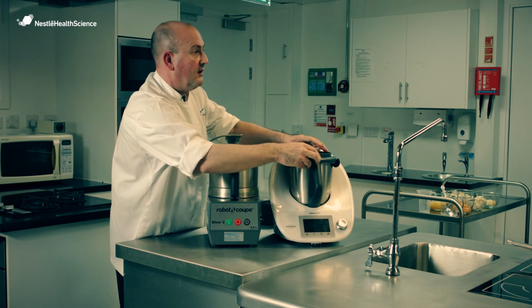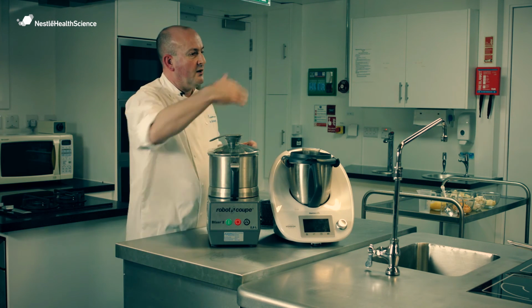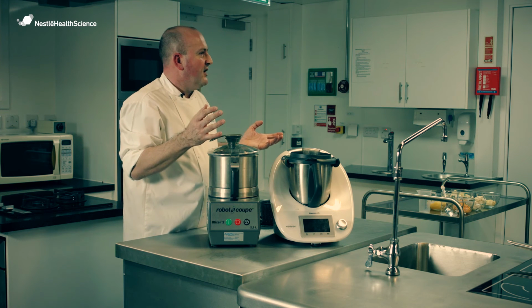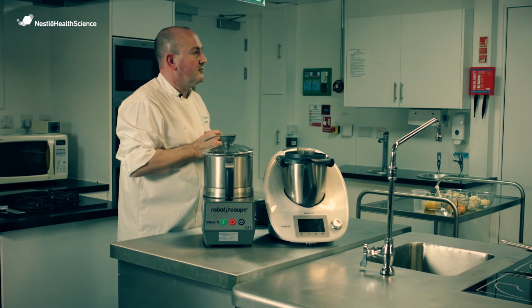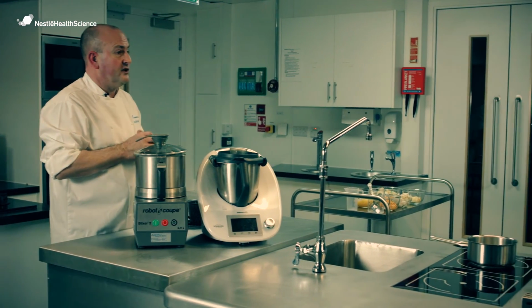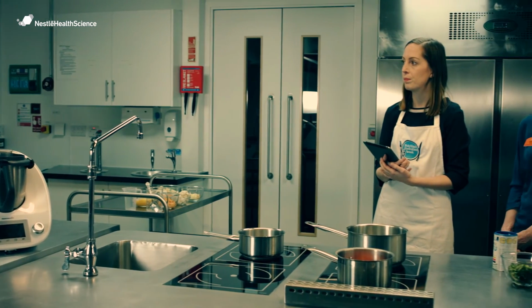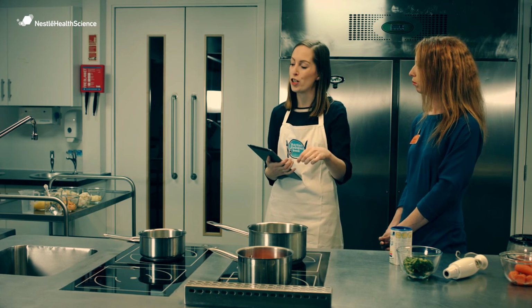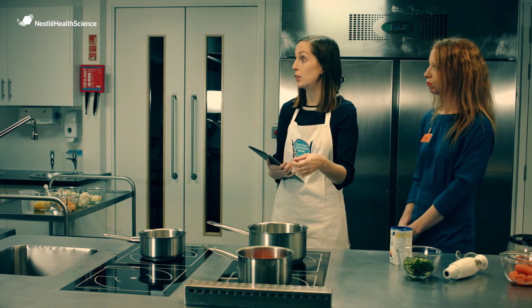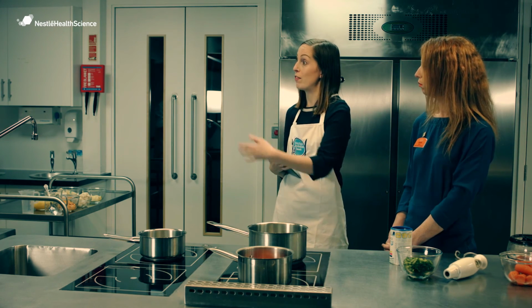It's very similar to just a hand blender, just on a larger scale. It is on a much larger scale. So I would suggest the hand blenders can do up to probably 4 to 5 portions, tops. So if you are in a small nursing home, something like that, perfect. As long as you treat the blender with a bit of care and just let the blender do the work rather than burning the motor up, pushing it down too hard. And I suppose it was like what you were saying earlier about making sure the vegetables are cooked to a certain extent before you start blending them down. Definitely, and doing that check at each of those different stages.